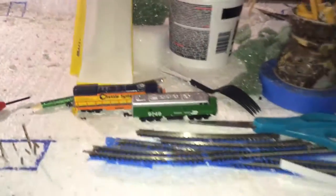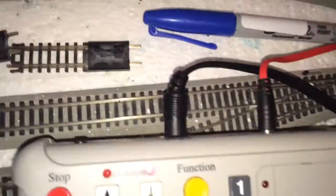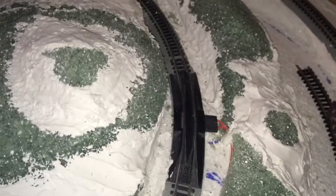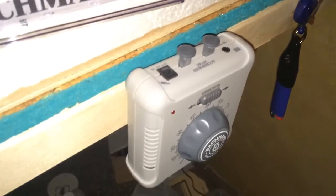If you're running Bachman EasyTrack, which is what I have at least for my terminal right now, it comes with the same wires to the track and to the AC power wall unit. And then you feed it into your power track supply, just like there. So that's very simple. This is what I was using before — just a basic one amp Bachman that comes with every train set. But it gets the job done for these smaller layouts.